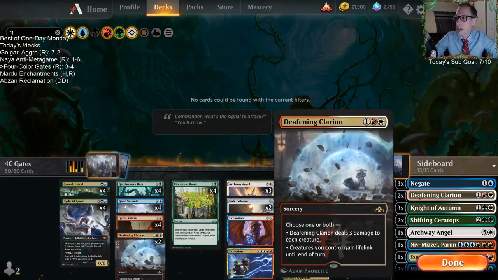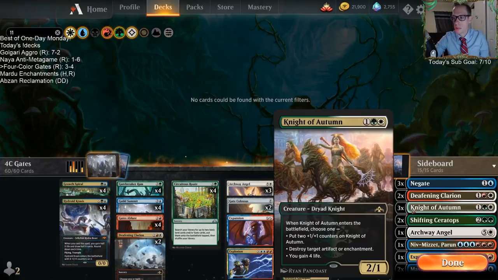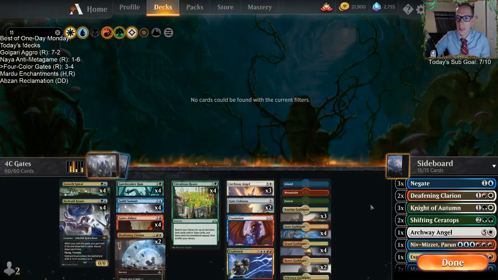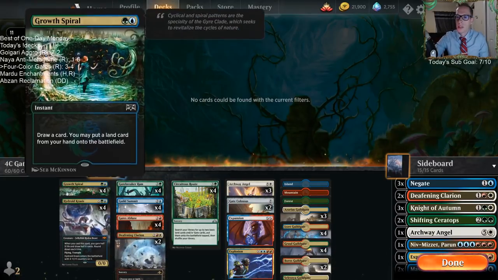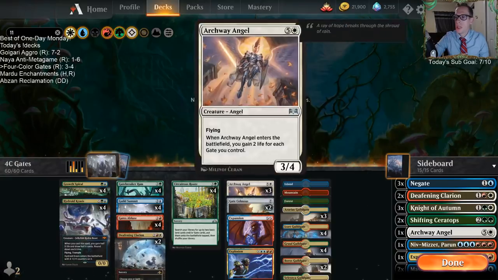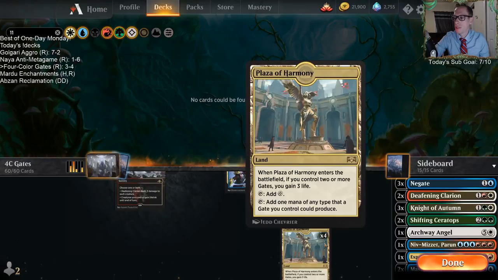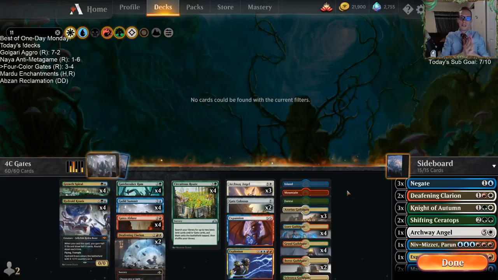And then again, of course, against aggro decks we'd have Clarions and extra Archway Angel to bring in, and Knight of Autumn if those are applicable. But I really like this deck. So 4 color gates, it's kind of easy on the wild cards. These are all uncommons. I guess that's a rare. Uncommon, uncommon, uncommon. So it's pretty easy on the wild cards. Even the mana base is just a bunch of commons, except for the Plaza of Harmonies, which are rares. So this is a deck that I think is very good in best of 3.